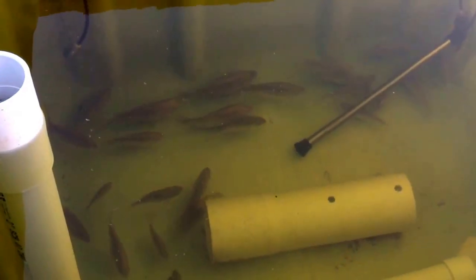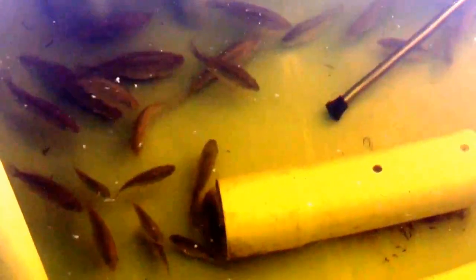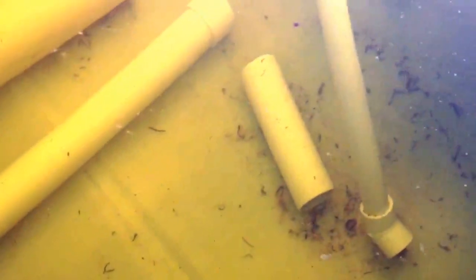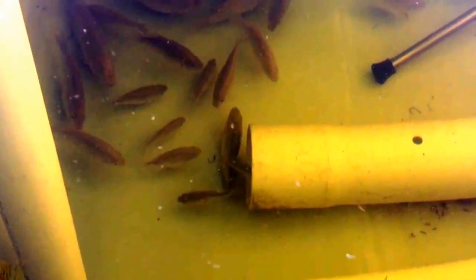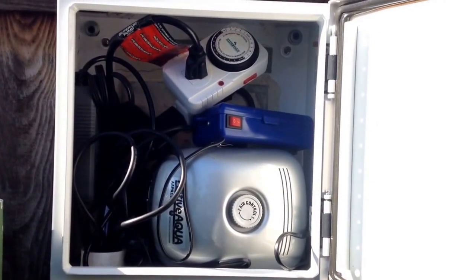Here's the fish tank — you can see the fish down in there, they're a lot bigger. Like I said, I lost two and I'm not sure what that was about. The solid lift output pipes are working really well and removing the debris. I've got a couple of big ones down there and some are hiding in the pipe.